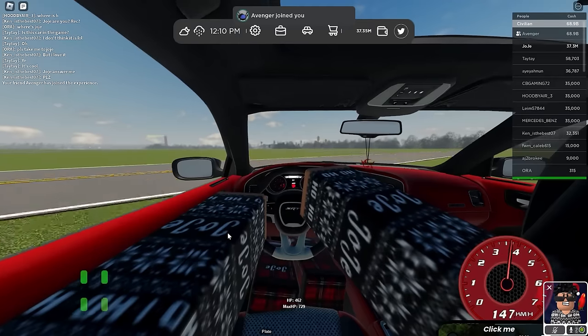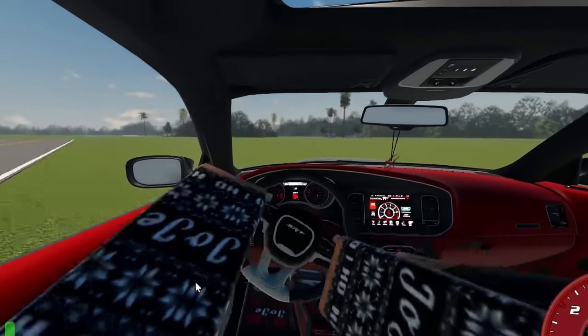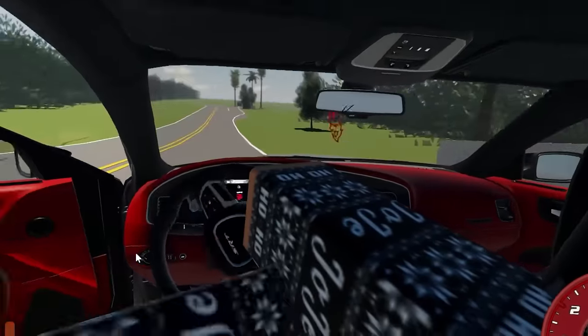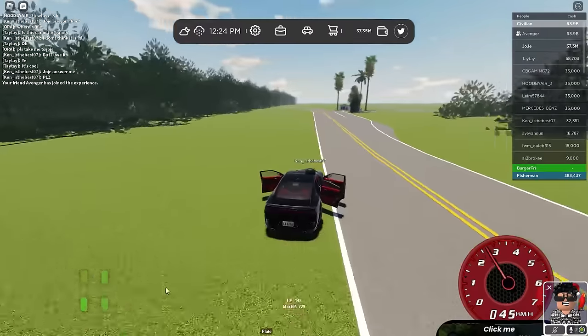Oh my god. Hold on, here we go. Bro, we are flying right now. Oh my goodness. Uh-oh, watch out! Oh, I just opened my door as well, bro. Hold on. Yo, that's so cool. You could actually open your door, though.